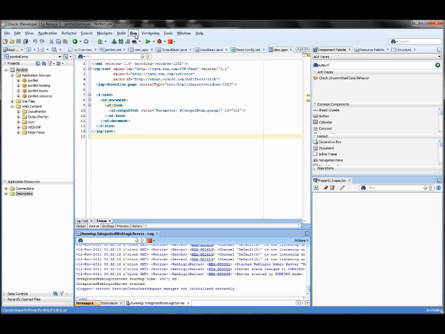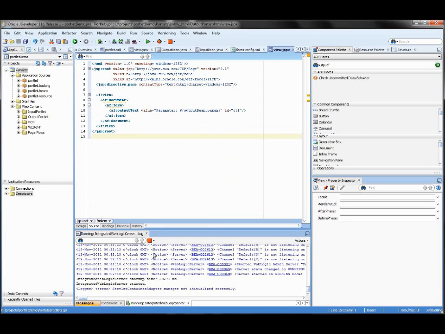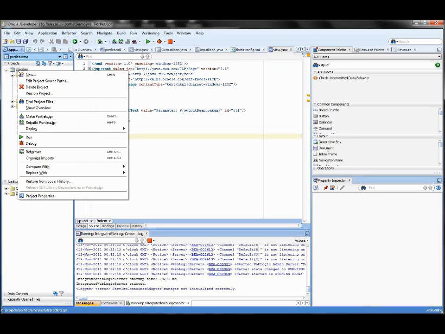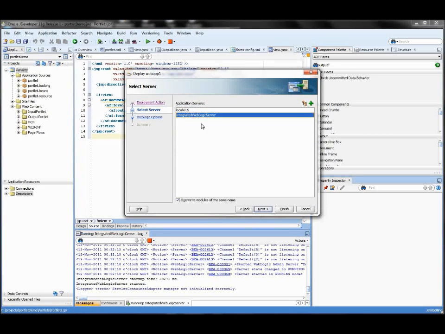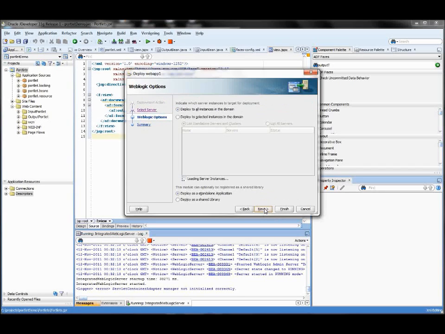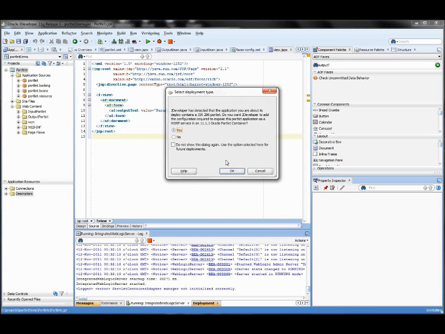If it isn't running, just say run, start server instance and it will start your server. Wait until it says integrated WebLogic server started, and then you can deploy. So when this is done, right click on your project, say deploy, application server, and select integrated WebLogic server. Next, and finish. And JDeveloper will see that we have created a portlet.xml, so it recognizes it as a producer.